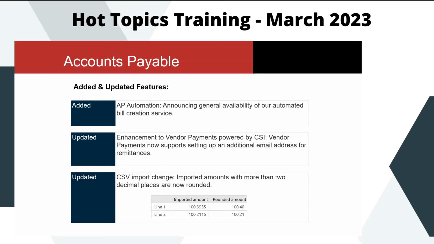The exception would be for imported journal entries. Amounts for imported journal entries will continue to be rejected when they exceed 2 decimal places, and this has been unchanged from any previous release. So know that this is only for imports, not for journal entry imports. And this is a great thing for, like I said, any implementer importing the various templates that can be used within Sage Intacct.